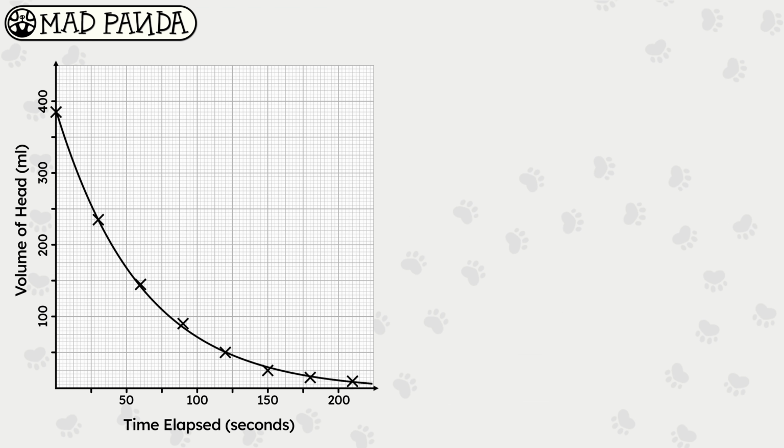Right, so here's my graph and line of best fit. Hopefully yours looks somewhat similar. Remember that your line of best fit doesn't have to go through every single plotted point, it should just be one smooth curve. A very common mistake that students make is they force the line to go through every single one of the points. I'll talk you through some example questions on the sorts of things that you might be asked about this in an exam.